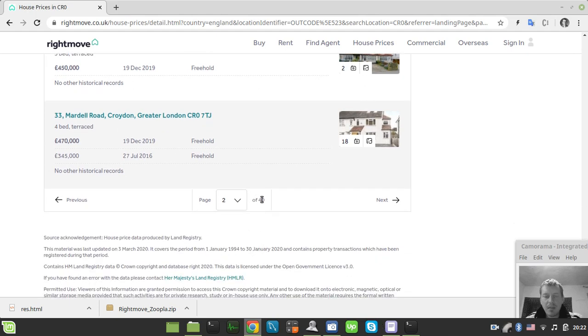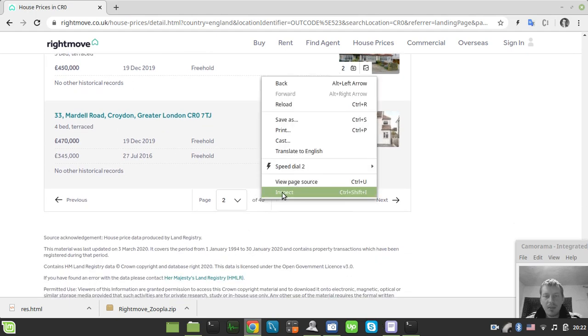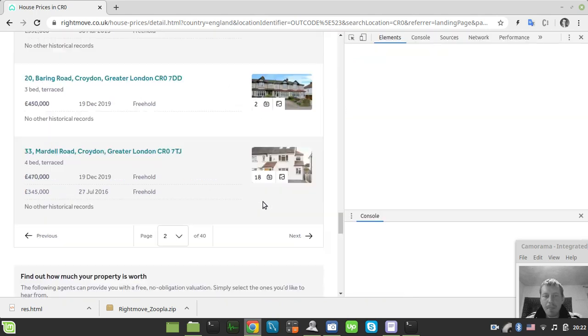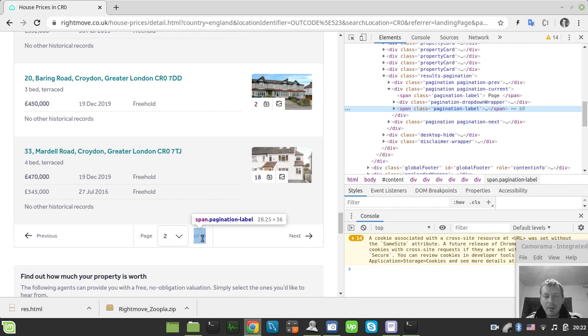Great, and the very last thing I would like to have a look at is basically how we can get the number of total pages here. So, of 40, span class pagination label.